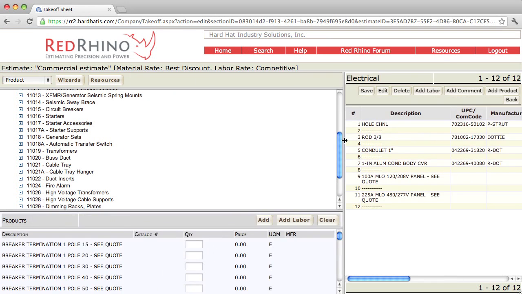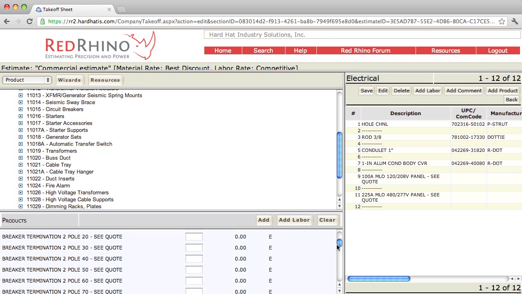I'm going to say that I have a few different types of circuit breakers. I'm going to say I have 10 of these one pole 20s, and I'm going to scroll down to my two pole circuit breakers. I'm going to say I have a couple two pole 40s here. Now normally I would be inputting this off my material takeoff, you understand. I'm not showing you that portion of it, I'm just showing you the input.